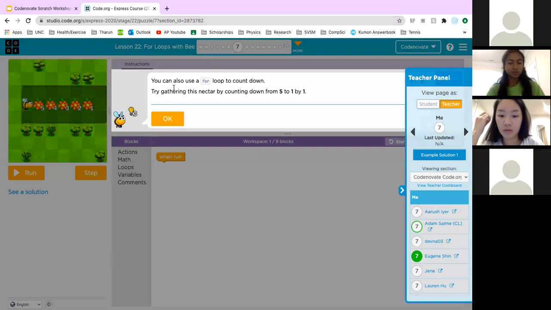yeah, so it says you can also use a for loop to count down, and the goal for this lesson is to gather the nectar by counting down from 5 to 1 in increments of 1. So 5 to 4, 4 to 3, 3 to 2, and 2 to 1.